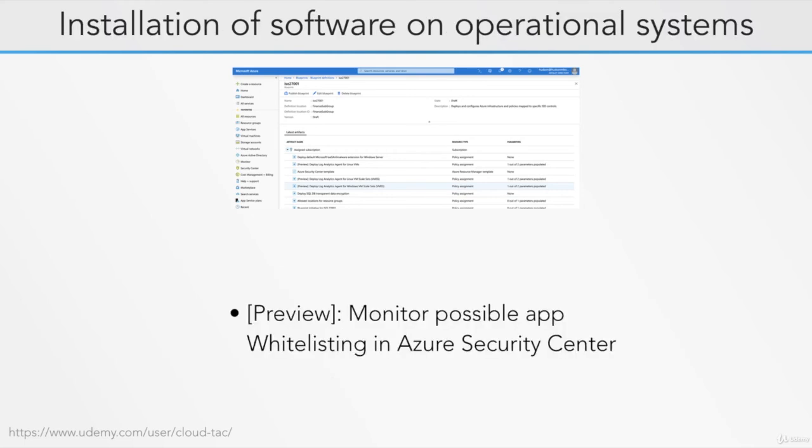Adaptive Application Control is a solution from Azure Security Center that helps you control which applications can run on your virtual machines located in Azure. This blueprint assigns an Azure policy definition that monitors changes to the set of allowed applications. This capability helps you control installation of software and applications on Azure virtual machines.